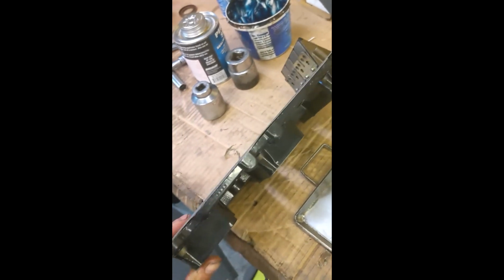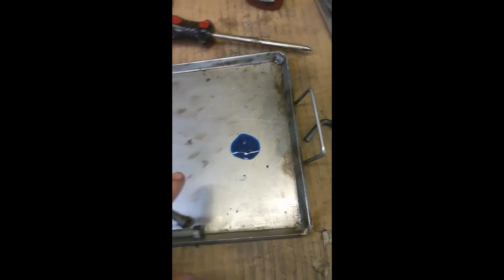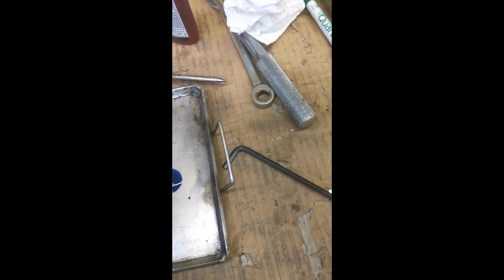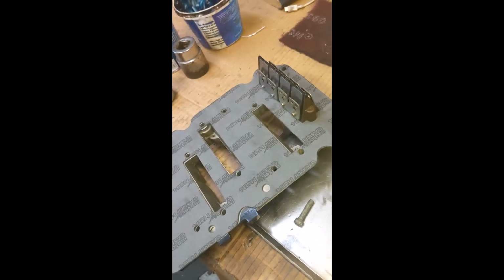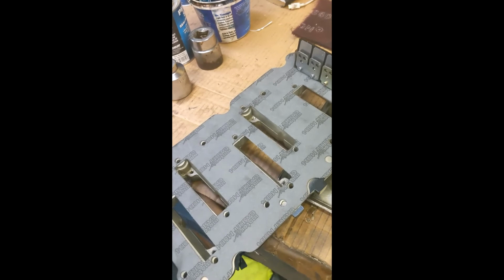Installing the reed blocks on the intake. You can see one's installed. We're going to install 5 more. These are the Allen screws, one short one, one long one. The one little trick I use, I put a pool of Loctite, I like the Loctite when there's no lock washer. So I just dip each one before it goes in, tighten it up, and it ensures it's not going to loosen up. Again, 6 reed blocks, 6 cylinders. Hopefully you guys are starting to figure out what those seal rings do on the crankshaft.